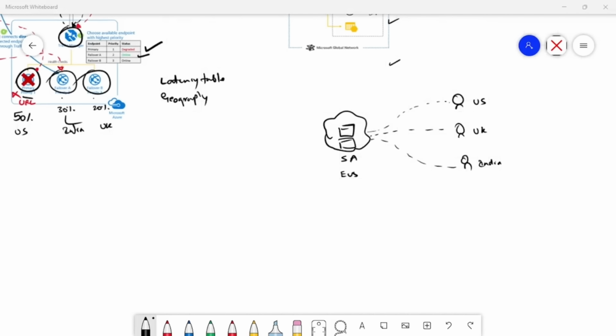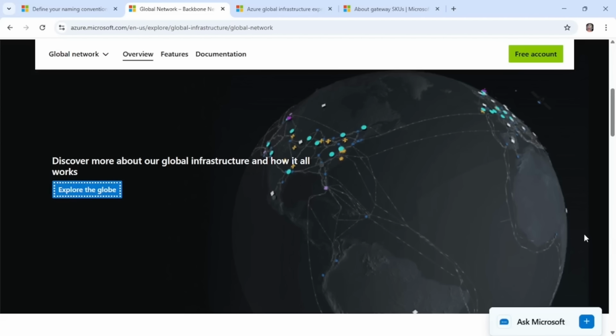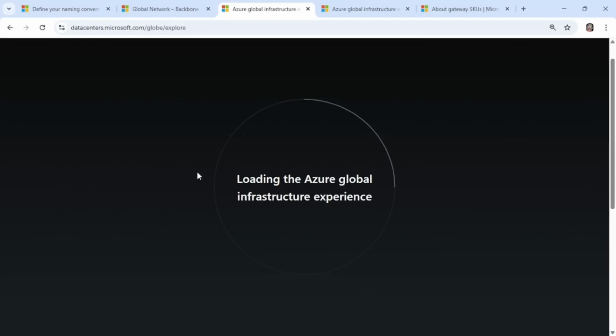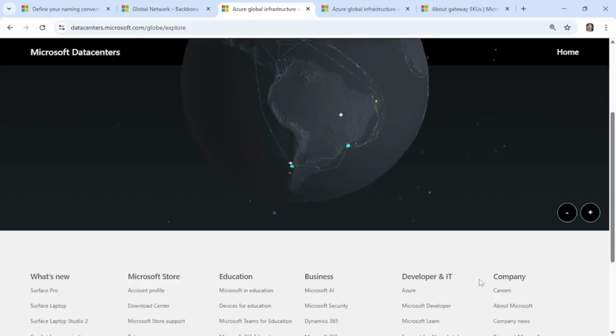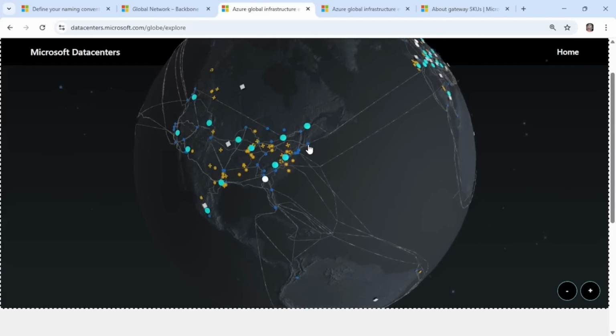So how does that work? We have already seen that. What we saw here in global infrastructure, we noticed how these data centers are spread across and how the network is also spread across. But what we did not notice is these edge locations, which are POP locations. So all these you see are POP locations. These are connectivity points and also caching zones.